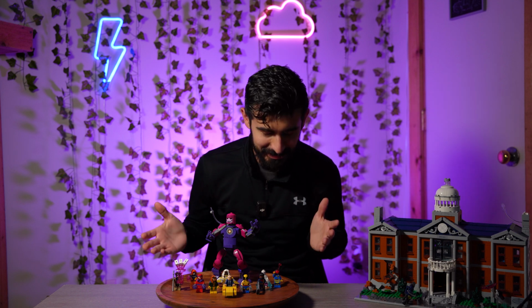And now it's time to go over all the minifigs. So this one came with 10 minifigs. Now, I'm a little disappointed that it didn't come with more. Yes, I think that would be my biggest complaint.